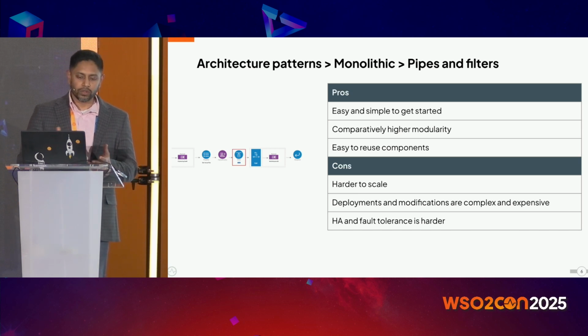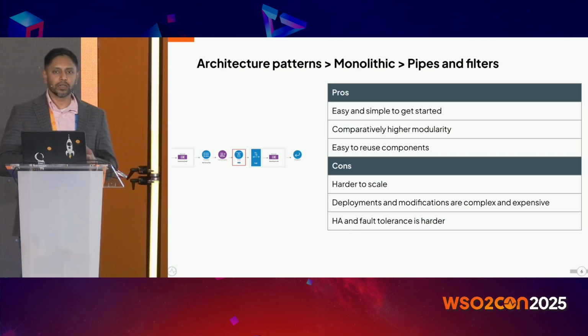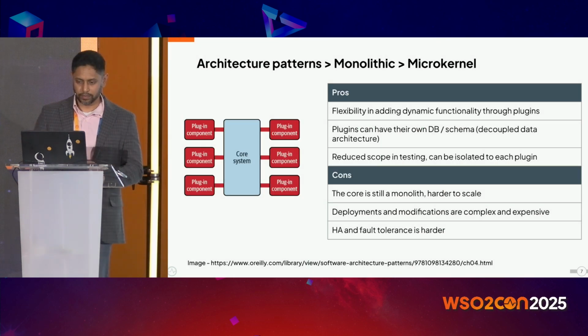And then, of course, even though there are some cons to this, WSO2, for example, has made certain provisions so that it's fairly easy to scale and fairly easy to do HA deployments. But still, there are inherent problems that you get with monolithic programs. But if you look at different products, by different companies, different technologies, there are certain things that might be easier while keeping the monolith architecture.